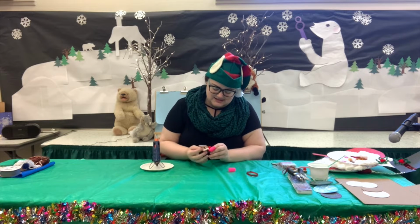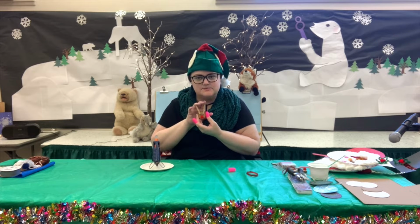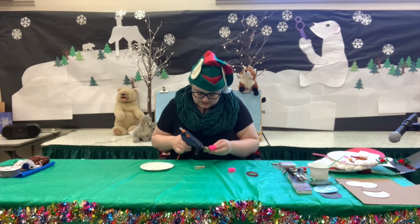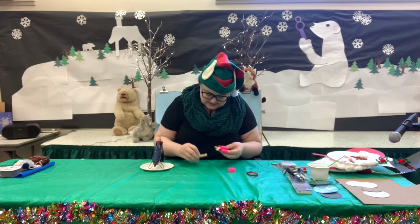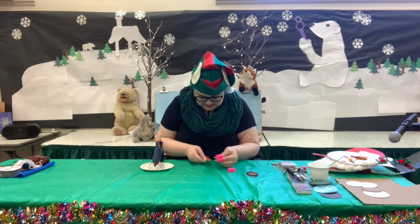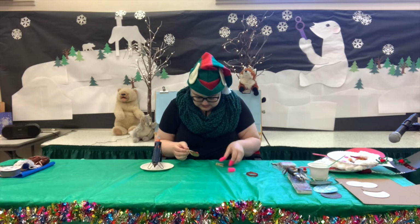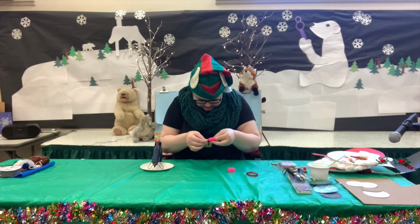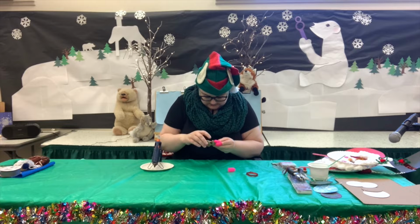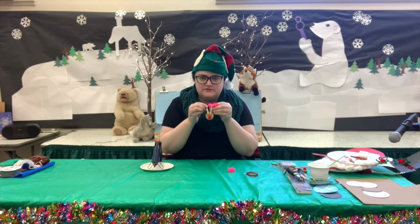So now I've got him. You don't have to, but I am going to go ahead and glue down his clothespin antlers just to make sure they stay. Again, I'm going to put a little dollop of glue about where I wanted that. Open that back up, stick it on there, and that should just kind of keep itself in place. Fold it away from the glue. Get on there, straighten them out. Smish. Alright, so we have got Rudolph.